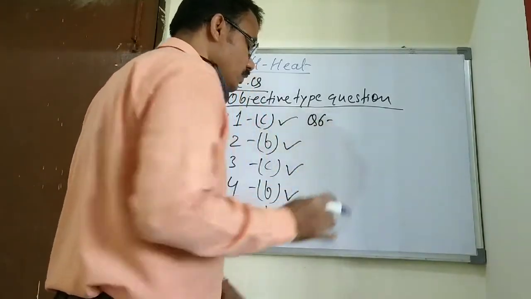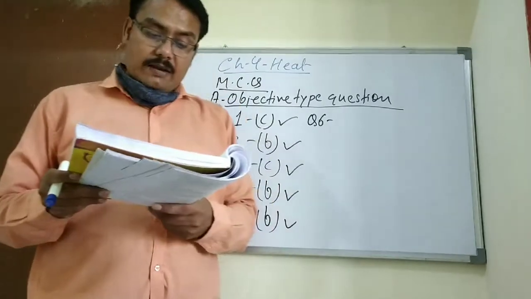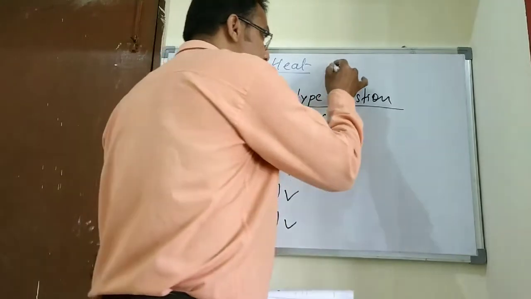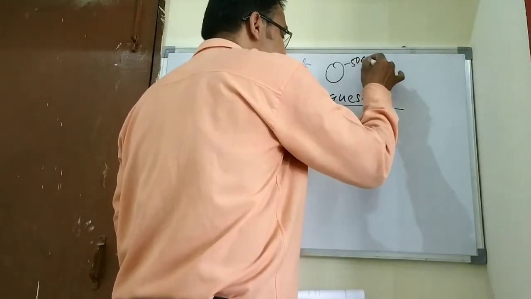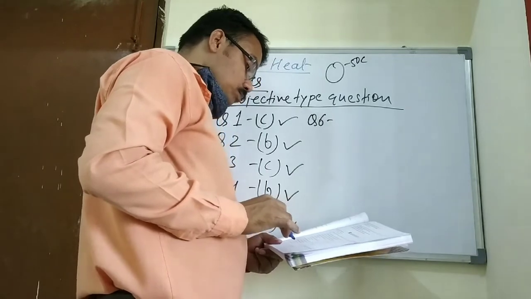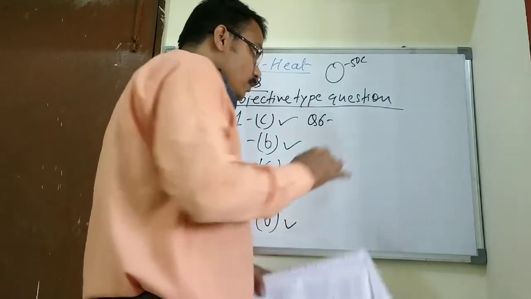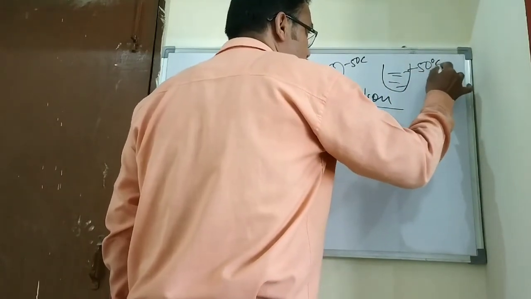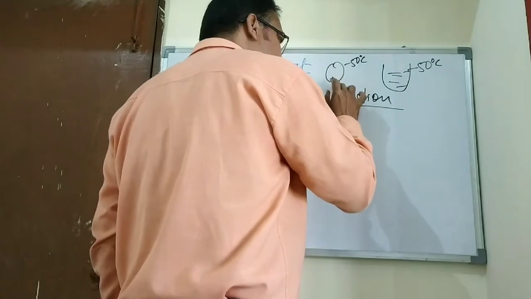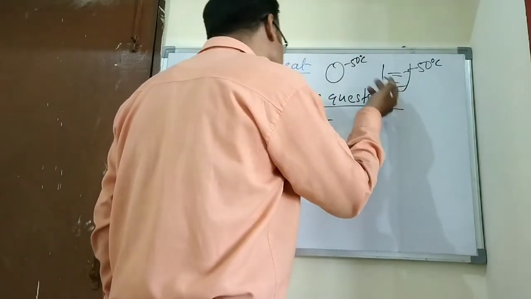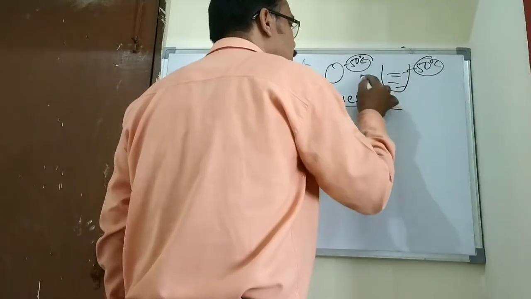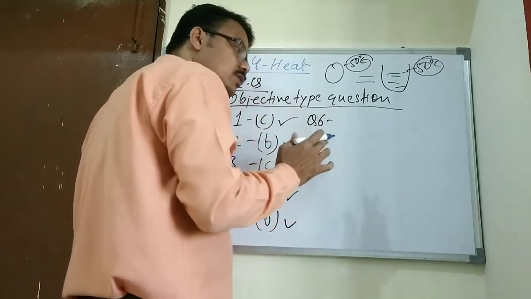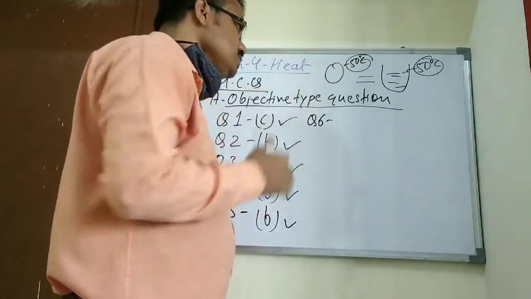Now question number 6, what is it telling? An iron ball heated to 50 degrees Celsius. There is an iron ball, this is also 50 degrees Celsius, and water, this is also 50 degrees Celsius. So the heat could neither go from here nor from there, because they are both equal. When they are both equal, from neither side does the heat pass to the other. That means heat doesn't pass in this situation.